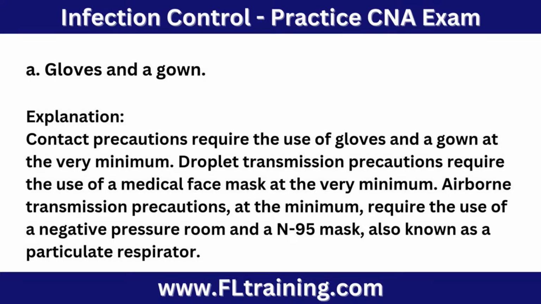If you chose answer A, you are absolutely correct. Gloves and a gown. Contact precautions require the use of gloves and a gown at the very minimum. Droplet transmission precautions require the use of medical face masks at the very minimum. Airborne transmission precautions at the minimum require the use of a negative pressure room and an N95 mask, also known as particulate respirator.